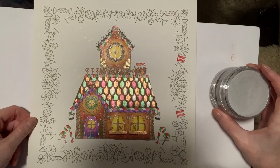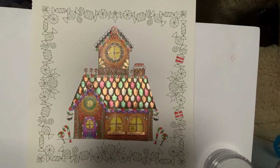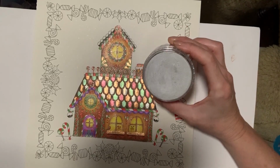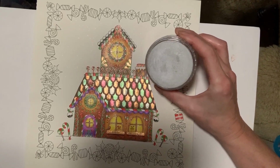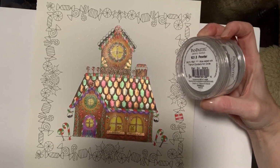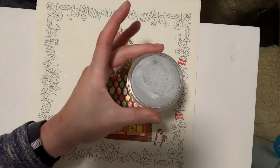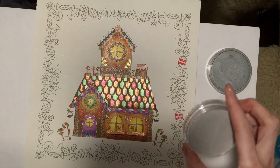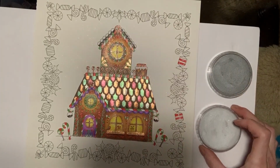So there we go. Right, now I have two colours of silver. It doesn't have to be pastels like this, it can be any kind of pastel. I've got a light silver and a dark silver. These are pan pastels. My dark silver is Pewter, and my light silver is silver, funnily enough. So I've got my two colours.